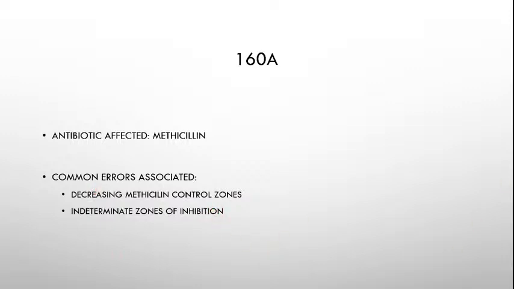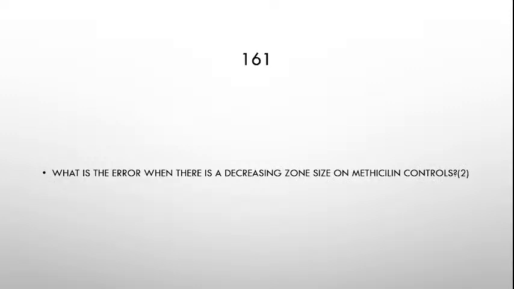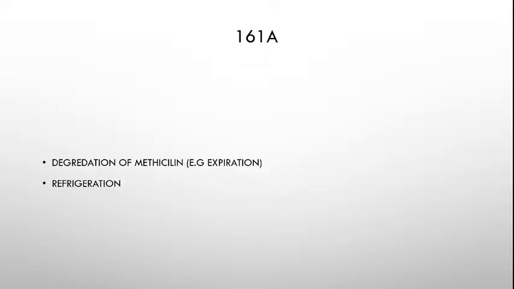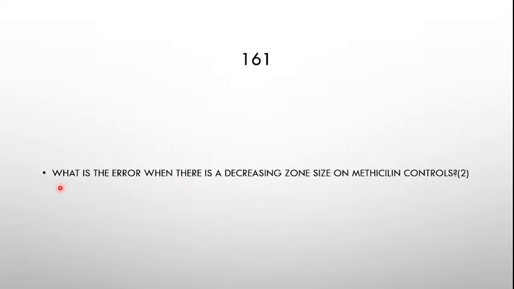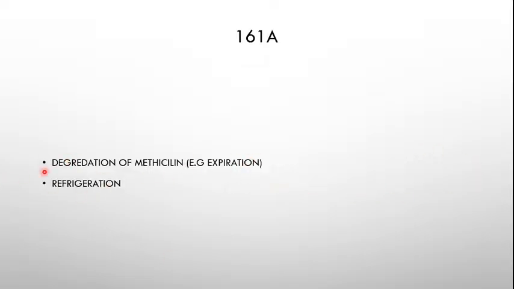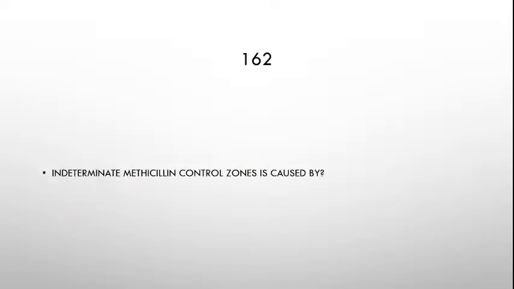Kasi nga, parang kakaiba yung patterns niya. Parang may mga scratches, hindi buong bilog. Okay? Next, what error causes decreased methicillin zones? Degradation of methicillin because of expired. What is the error when there is decreasing methicillin zones or methicillin resistant zones? Of course, degradation of methicillin and of course refrigeration, pag sobrang aga nyo ginamit. Okay? Beta-lactamase producing staph is another thing that you need to remember. So, if there are indeterminate control zones, you're probably having beta-lactamase producing Staph aureus contamination.